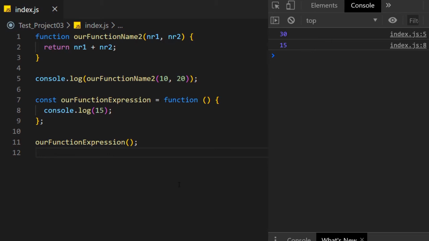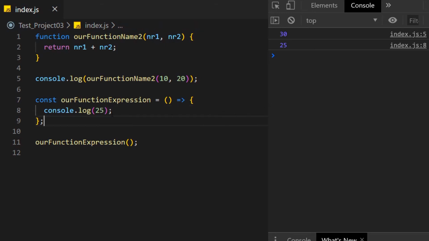So with modern JavaScript, we have something that's called arrow functions. Especially with function expressions, this comes in very, very handy as it makes the code more readable and more condensed. So what we can do is delete this function keyword and add what we call a fat arrow here. And we still have the same functionality. To make that visible, let's put in here 25 and we have 25 on the console.